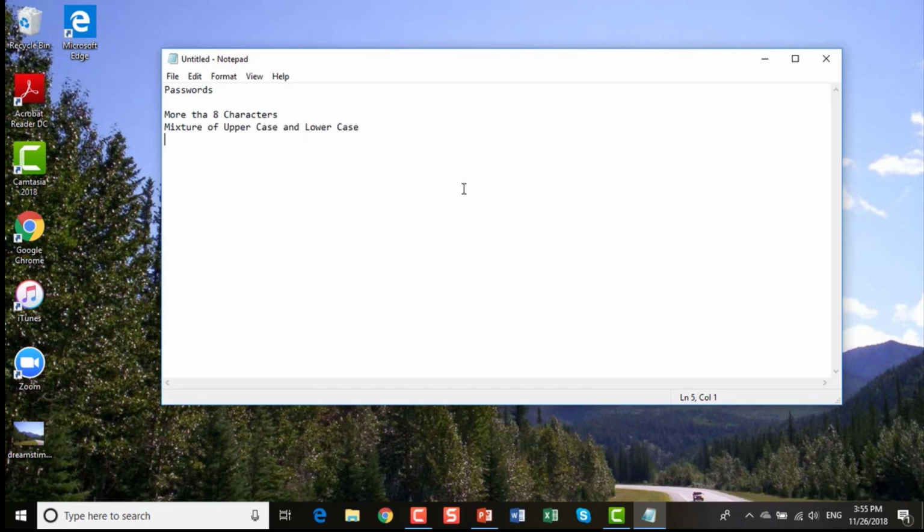Should include numbers, and special characters.